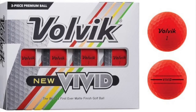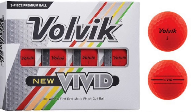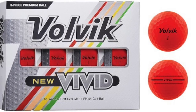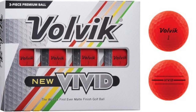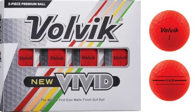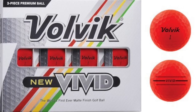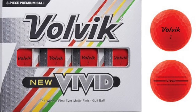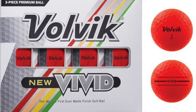Sure. So, as all of us know, the U.S. is the biggest market in the golf industry. And relatively speaking, golf has always been a very traditional game, and the sale of white golf balls up until the last 5 or 6 years probably made up 95, 96% of all golf balls sold. But 5 years ago, that percentage started changing, and today over 12% of all golf balls sold have some type of color.